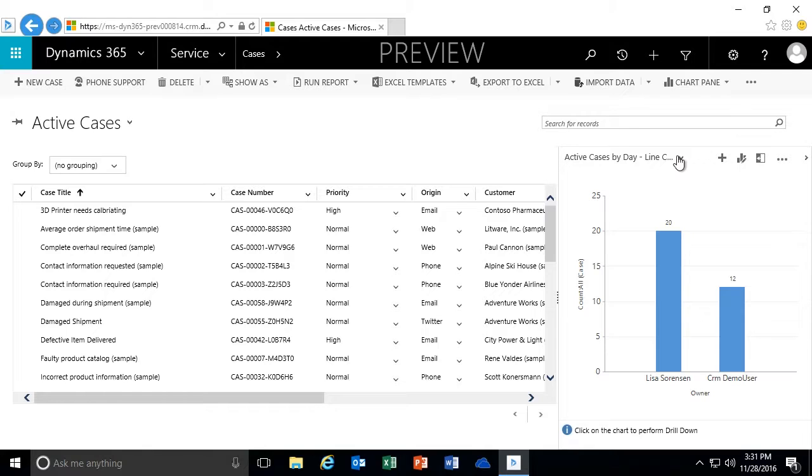The other important thing to make note of is that when I did the Save As action in my command bar, the Save As icon now changes to the Edit Chart icon. What this is now letting me know is I have the ability to modify this chart as necessary. And when I click on that chart icon, it will actually now go through and open up the Chart Designer tool.